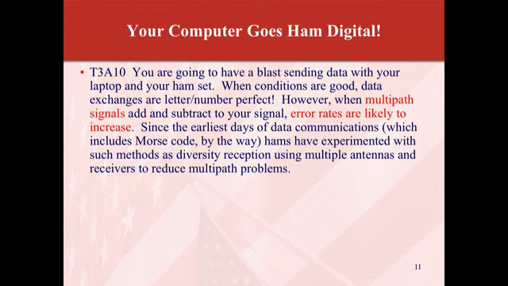You're going to have a blast sending data with your laptop and your ham set. It's so cool. You can talk to so many stations. When conditions are good, data exchanges are letter and number perfect. However, when multipath signals add and subtract your signal, the error rates are likely to increase. Since the earliest days of data communications, which includes Morse code, hams have experimented with such methods as diversity reception, using multiple antennas and receivers to reduce multipath problems.